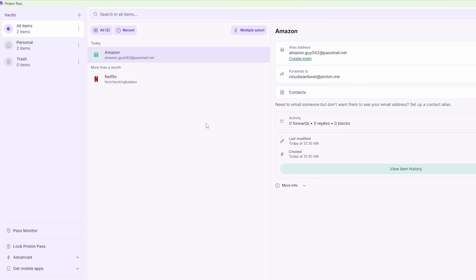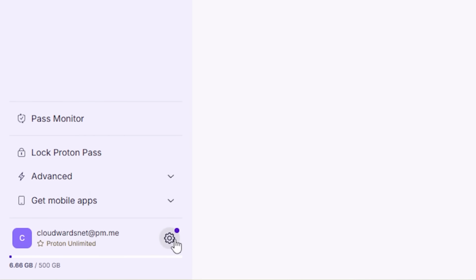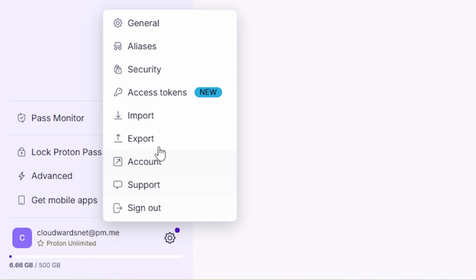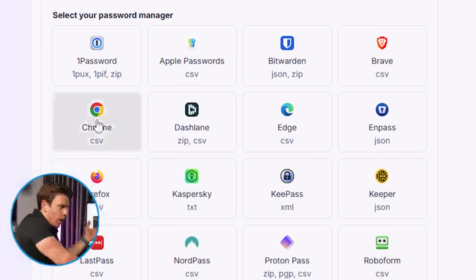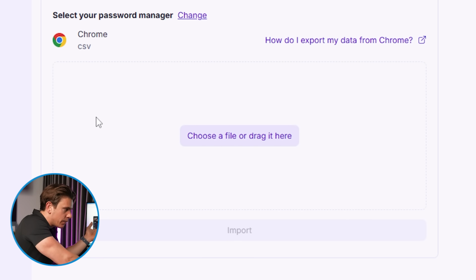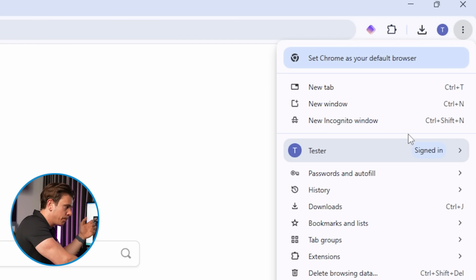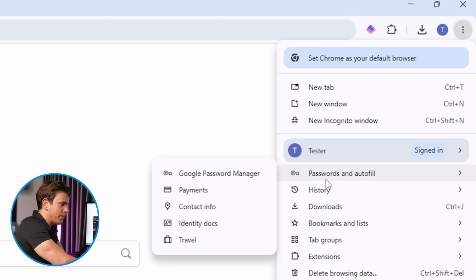And let me show you exactly how that works. Right here, I open the Pass desktop app, I click Settings up here, and then Import, right? The source picker pops up. I pick Chrome from the list, see? But now what? Well, I need to export from Chrome, so I have to open Chrome and click the password manager icon up here like this.